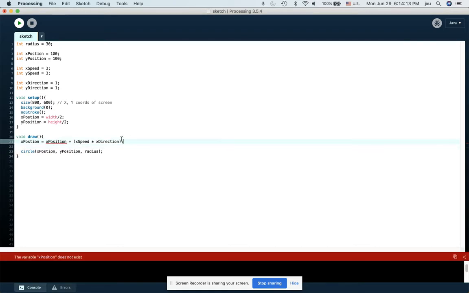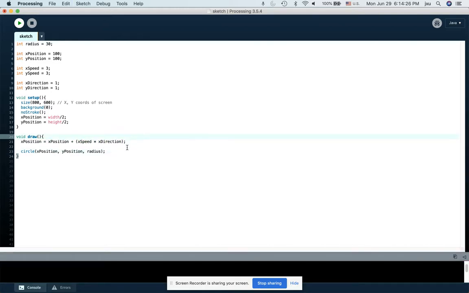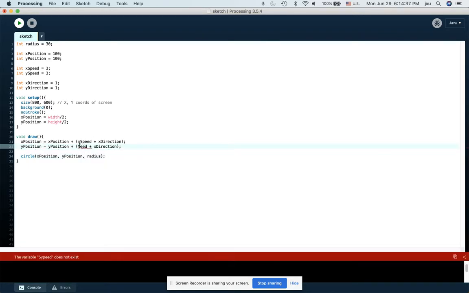Same thing here, I can just copy and paste this. I spelled X position wrong here too. I keep spelling the word position wrong, but there we go. And now let's just change this to Y for the Y axis.